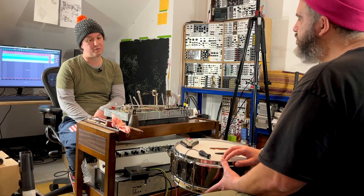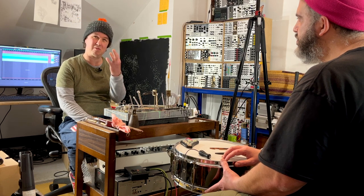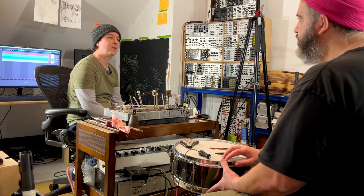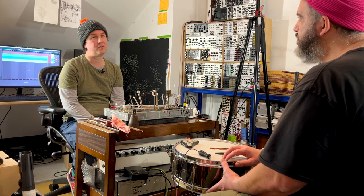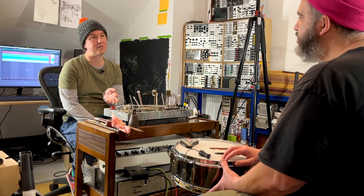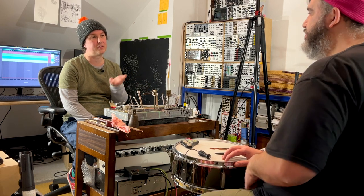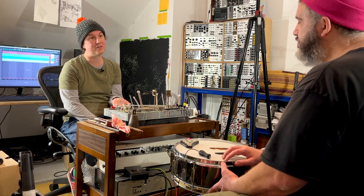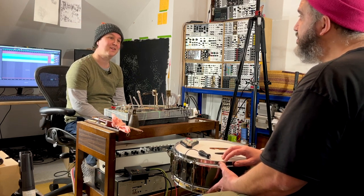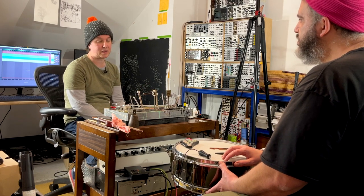I think being able to actually physically play the thing is super important for that. If you're playing live, I think if I were listening to you on CD, I'd immediately probably find it less engaging. But when I see you playing live, I'm like, oh, what's that relationship between what he's doing and the sound that's coming out? Because it's obviously there, but it's also quite mysterious and interesting. I'm kind of enchanted. Which I think is nice.